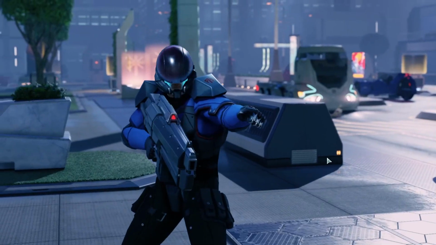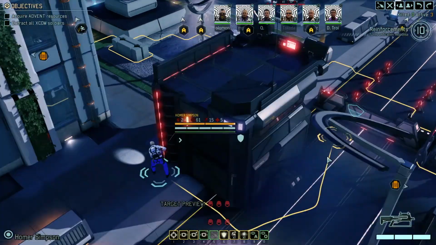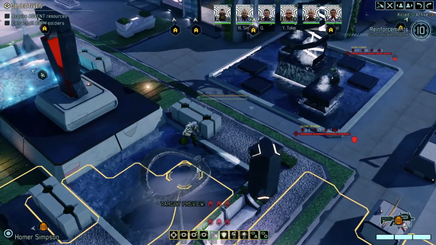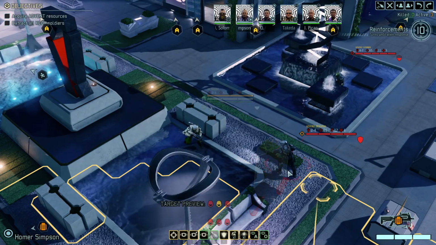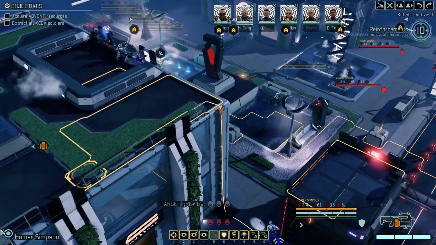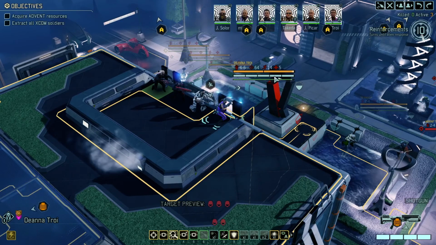There we go. And they are charging right towards Homer. Okay, so one of them has full cover right here. And boy, oh boy, are we almost exposed down here. I guess you can act as a safety valve for us if we need it. But let's see how the rest of us are going to be able to do here.